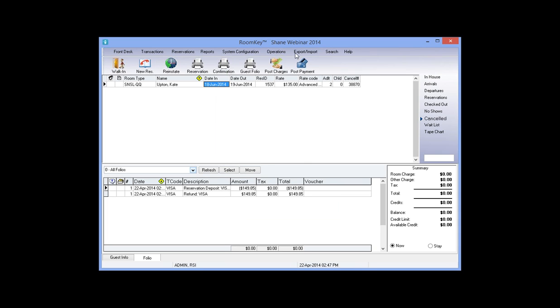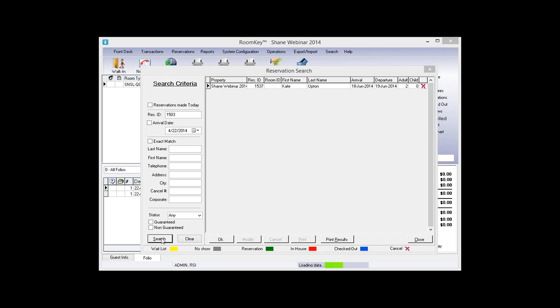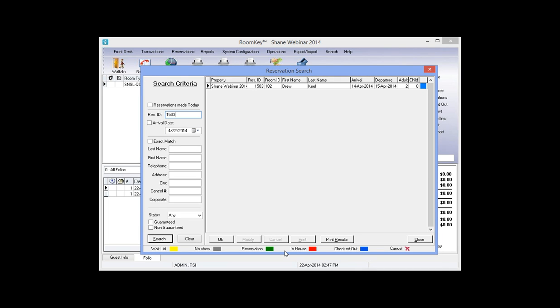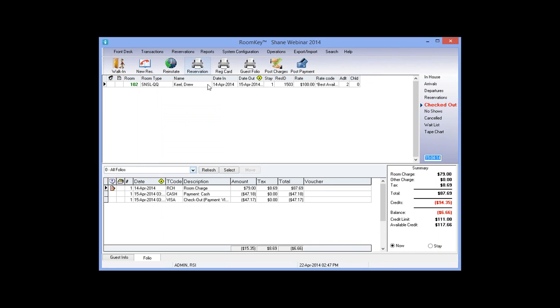Okay. The other reservation, I would search, clear, and I would search for res ID 1503. Click OK. This one I can see, okay, here is a room charge.